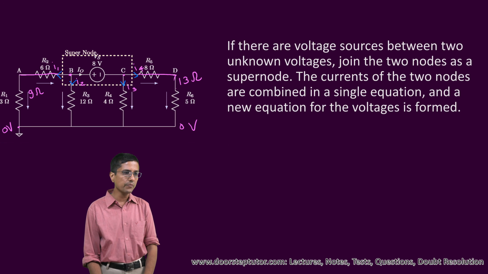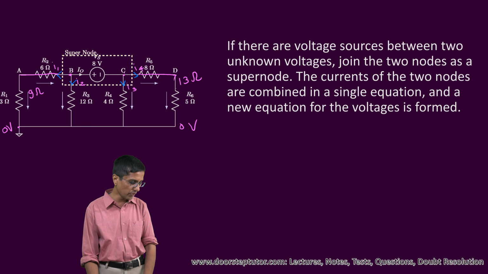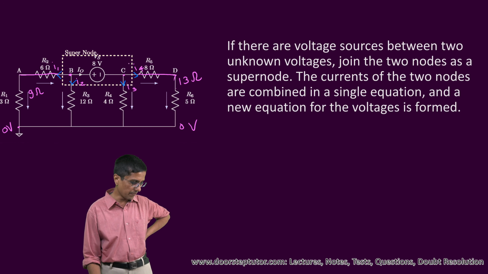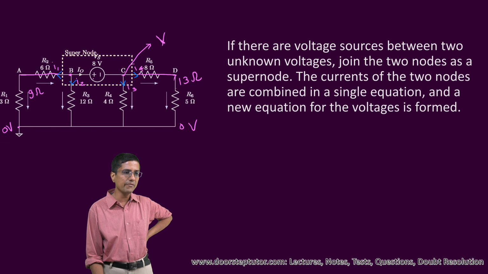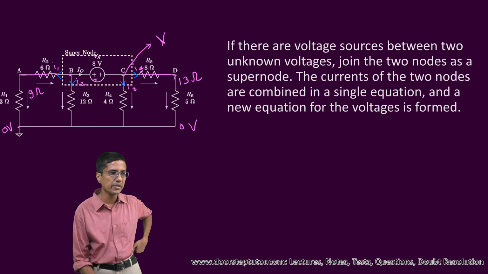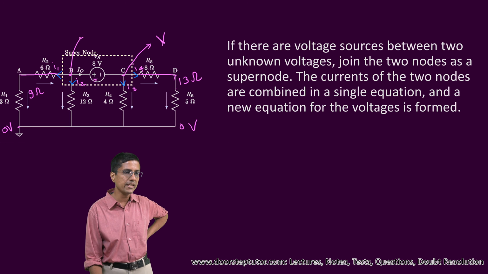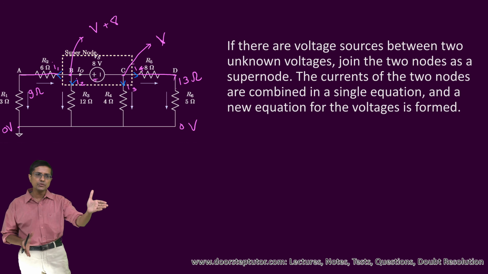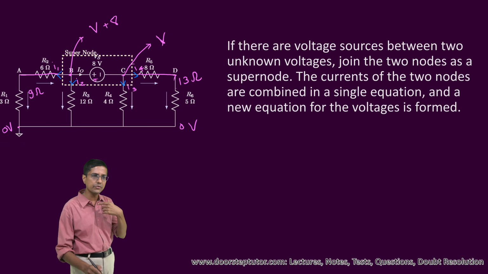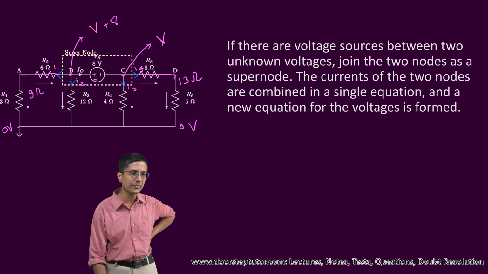The first thing I do is assign the voltage at this particular node as V. I just call the voltage at this particular node V. Since the battery would increase the voltage by 8 volt, the voltage at B would be V plus 8. Very simple. So I traverse the battery from minus to plus, so from V the voltage would increase to V plus 8. So at B, I know the voltage.